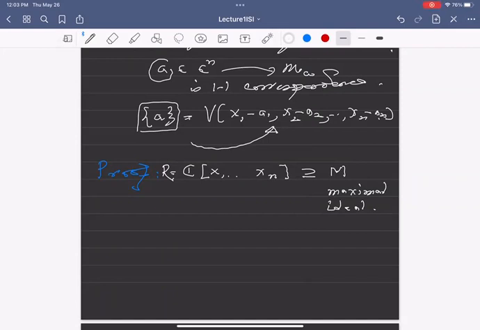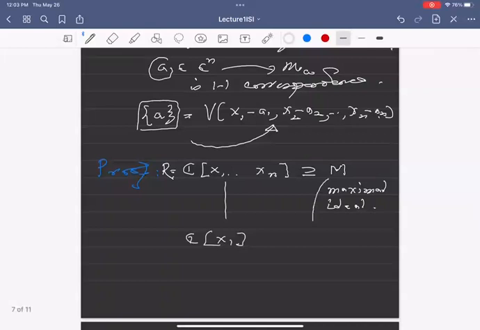So let us go down to the polynomial ring in one variable. This is a subring, and I can intersect this maximal ideal with this subring. Let us call this small m. What can you say about small m? What kind of ideal is this? Can anybody tell me? When I intersect this maximal ideal with the polynomial ring C[x1], what kind of ideal do I get?